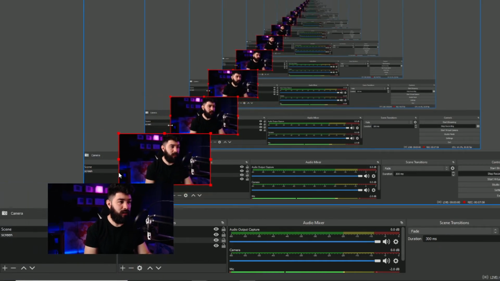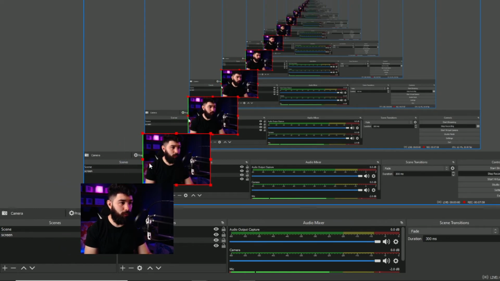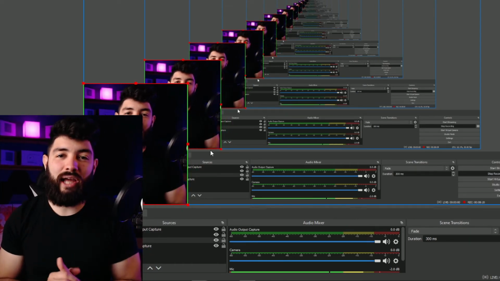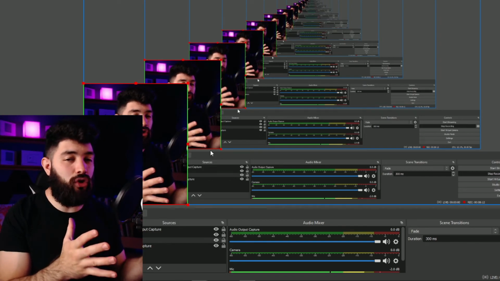Again, not something that someone would typically do because it does take up a lot of space over here in the corner, and it's just a lot of empty space on the sides that really could just look nice and clean if you just boop. And so if you have something like this, you can really engage with your viewers. They have a very nice shot of you and a very nice shot of what you're filming on the display capture.